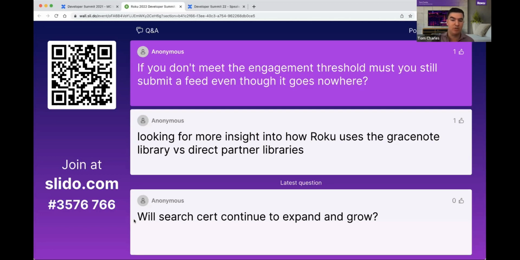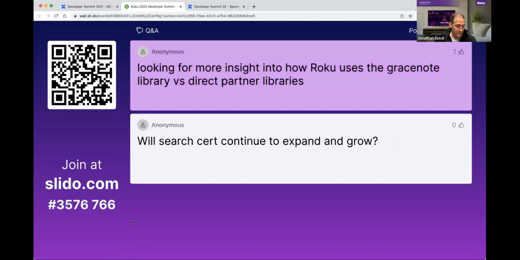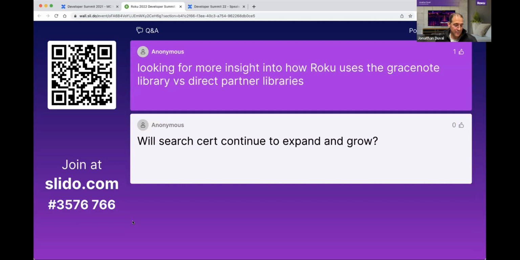But for an SDK channel, you're not required to submit a search feed at all. Awesome. And by the way, just sort of late-breaking news, I checked the document. In the event that there's a tie, authenticated SVOD or TV, so cable satellite channels, does trump AVOD is what we have documented. So, all right, next question.